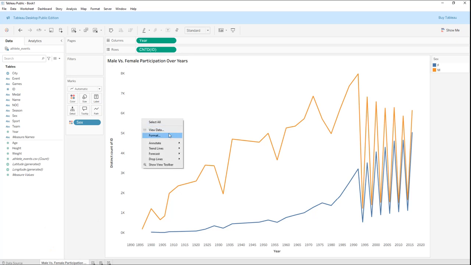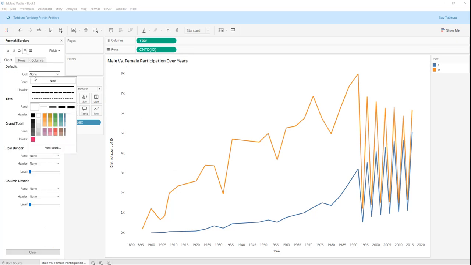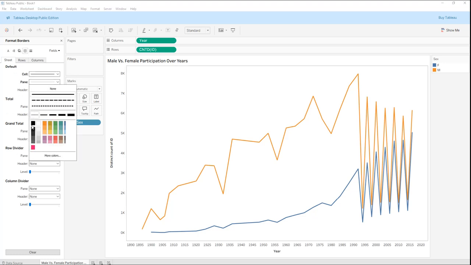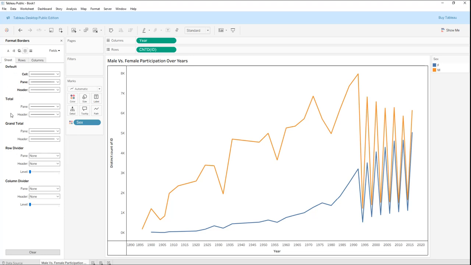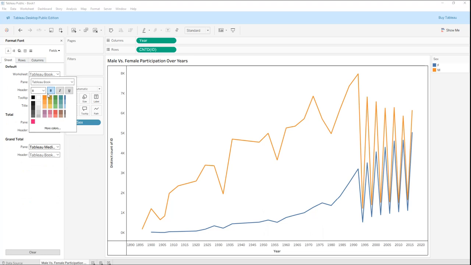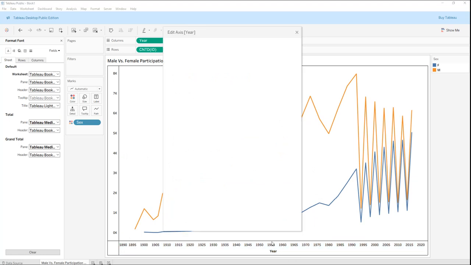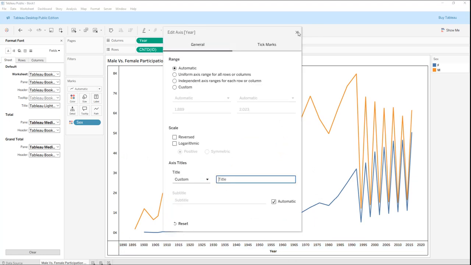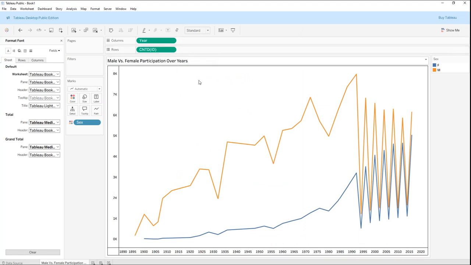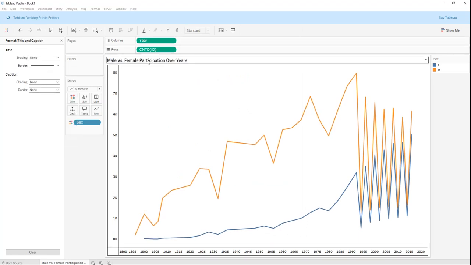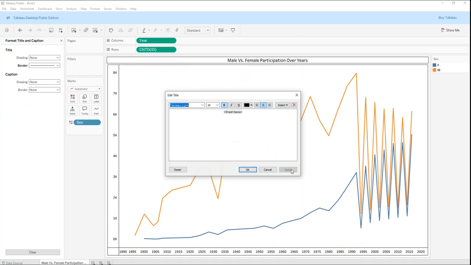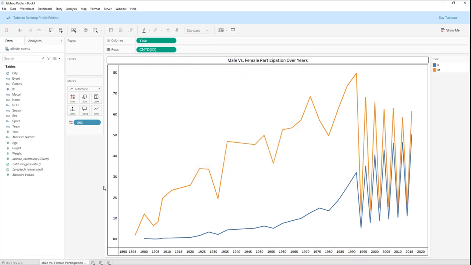Next we need to format. So basically for the border we put everything in black. Now we said it will be black bold. So remove the title in here. Same thing in here. And for the title, same thing, format, to put the border in black, double click in the center, apply, okay. Okay, so like that we have our first line chart.